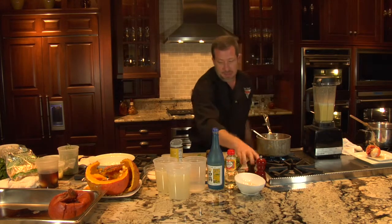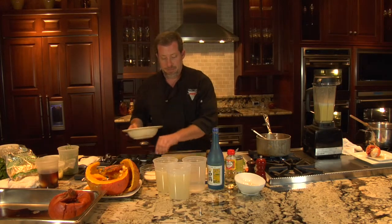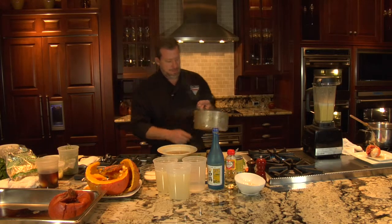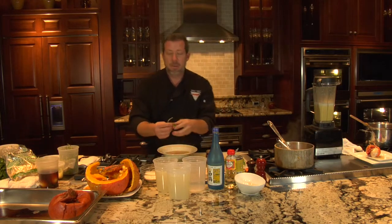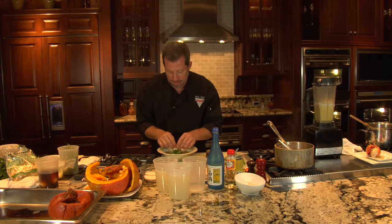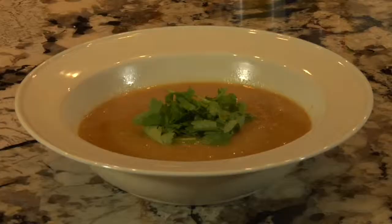Check the seasoning one more time with a little salt, maybe a touch of pepper, then we're going to get ourselves a nice hot bowl and pour our soup right in. Red curry and coconut milk go nicely with a little fresh mint, maybe a little cilantro as well — just tear some cilantro leaves and stems. Then we're going to sit down with our loved ones, invite some friends over, and have a nice hot piping bowl of red curry coconut squash soup. Cheers and enjoy!